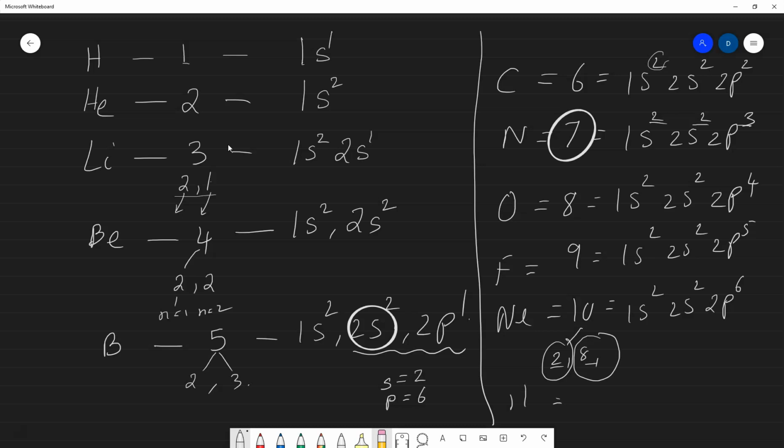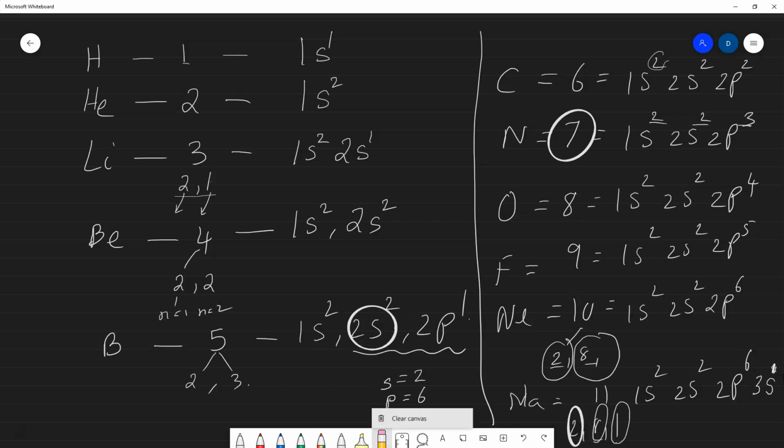We have done that already. Sodium is 11. Okay. 1s2, 2s2, 2p6. So sodium is 2, 8 and 1. So this is the first shell, second shell, and this one electron goes in the third shell. So in the third shell it starts again from the S subshell. I don't know why I'm saying orbital. You're going to learn about orbitals soon. 3s1.